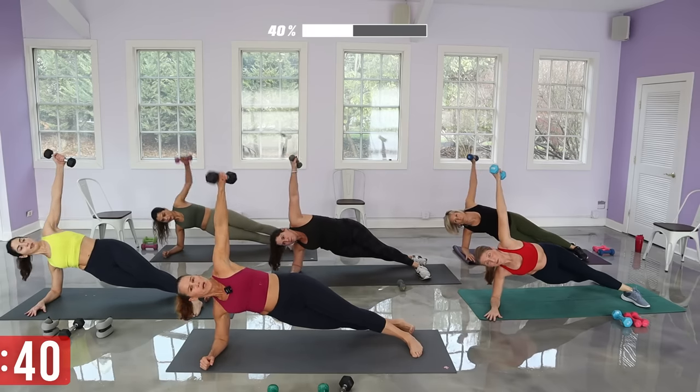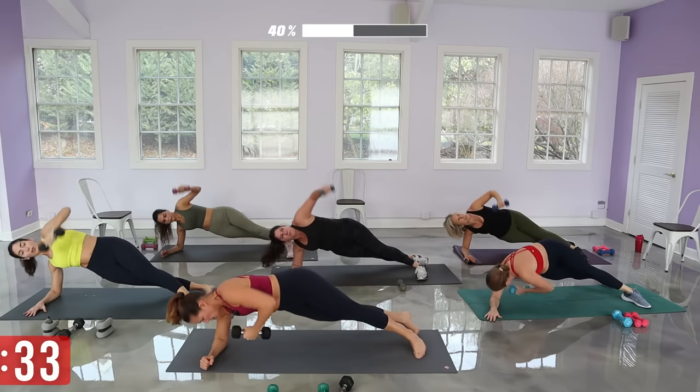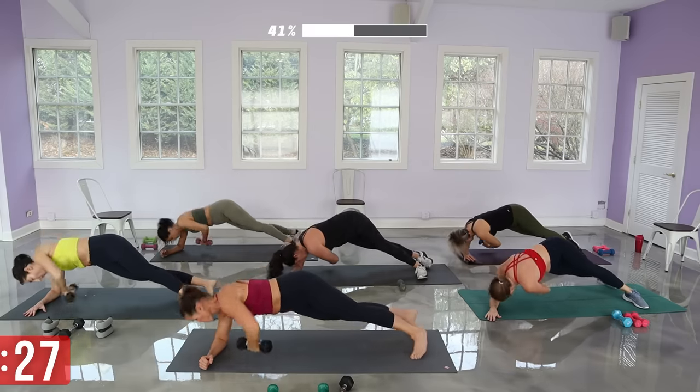Arm is up, thread through, and then back to side plank. When you thread through, really rotate.